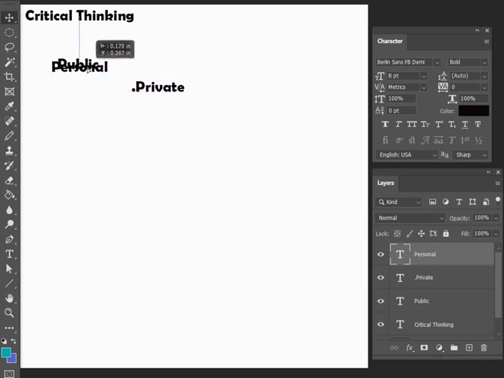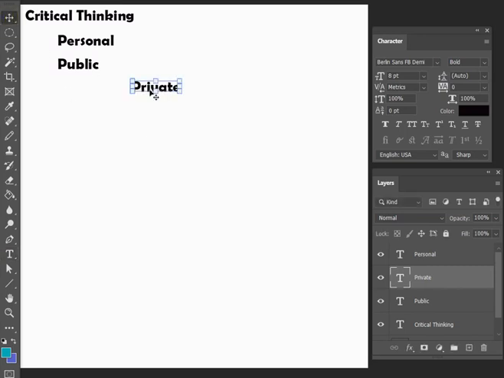Essentially, your personal research is that which you are doing because you're interested in something. So it's just, I'm curious about something. And then you have your private research, and this has to do with an interest. There's some sort of an interest that makes this research important. It's not necessarily private in the sense of I'm not going to tell anyone. It's private in that it has a private interest attached. So if I'm working for a company and I'm doing research on a particular product line, that research has a point and it has a purpose, and things that are not important to that particular purpose or are not going to be beneficial to the company will often get discarded or downplayed.